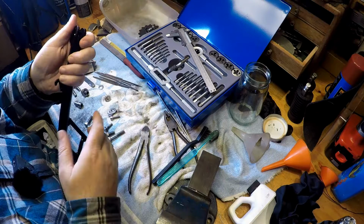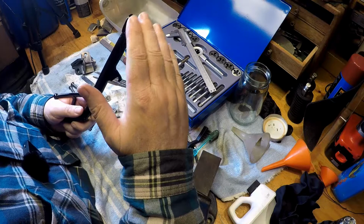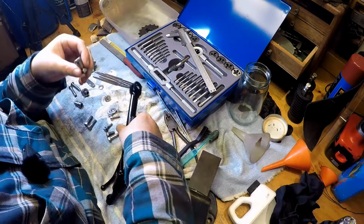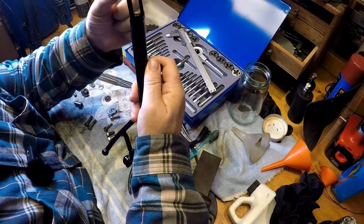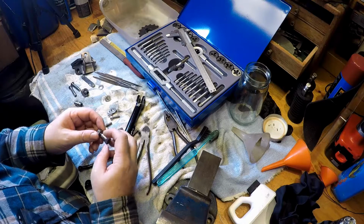So I have a problem with the side stand on the motorbike, in that when I put it on its side stand, the bike leans over at quite an excessive angle. And I've worked out that the problem is the bolt that goes through the side stand. It's not the actual side stand, which it can be on a lot of bikes, where this opening here becomes wide and therefore the whole thing becomes wobbly, and all you've got to do is put this in a vise and pinch it up a little bit. But it's turned out it's not that. If only life was that simple. What it's turned out to be is actually the hole in the bracket.